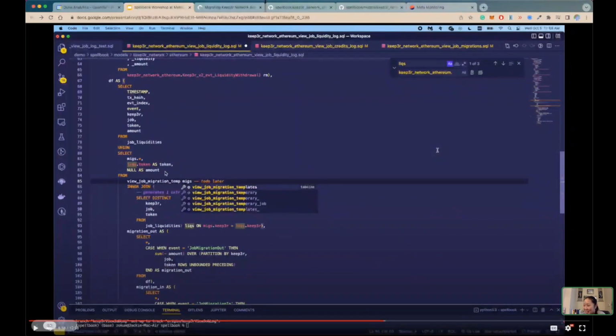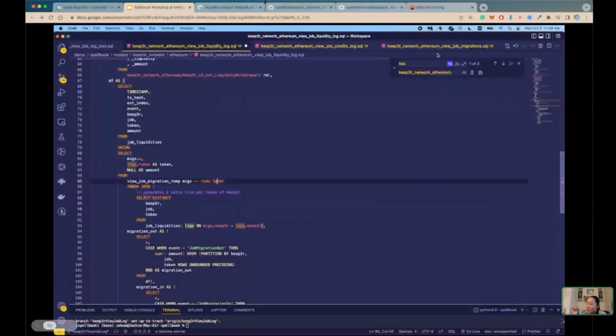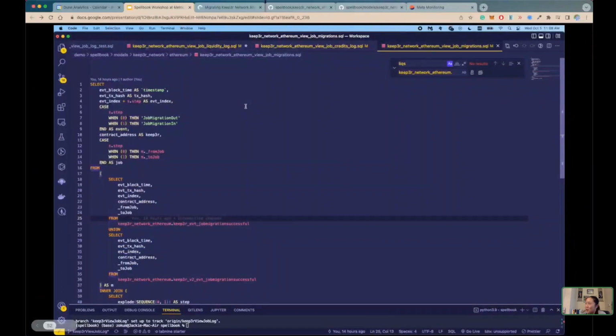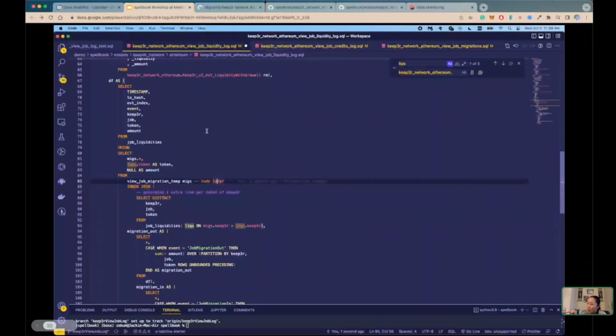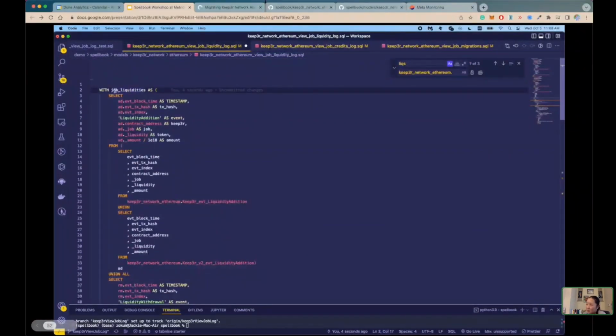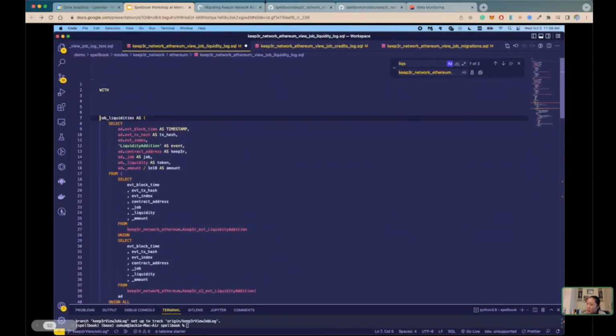Okay, so I was saying that because this migration is a little bit special, because it's a model that we created just now and not a source table, in order to run our test successfully on the UI, we need to define this table separately, temporarily up top. So here I'm just showing you how you can do that. Basically, you go to the migration side, so the SQL that you've just defined, copy, paste that over, and then just use that as a common table abstraction.